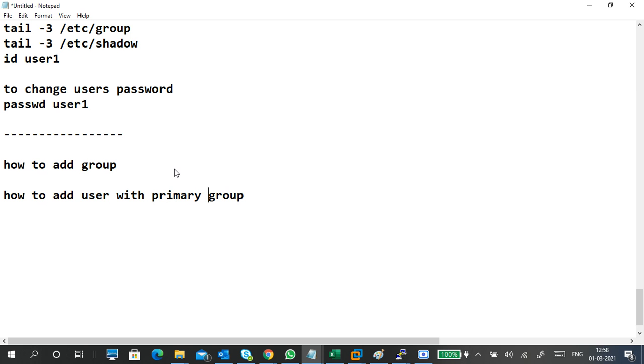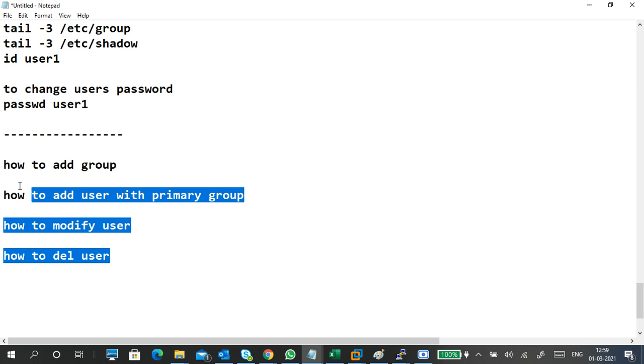Along with the group, I want to add a user, but it should not create its own named group, it should be added to an existing group. How to do it? Next, how to modify a user, meaning user name, account, or anything, and how to delete a user. These things we are going to learn in the afternoon.